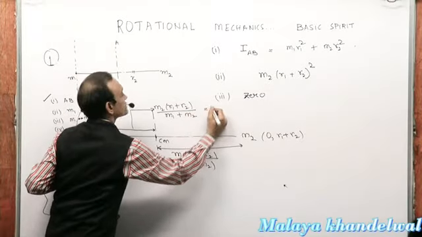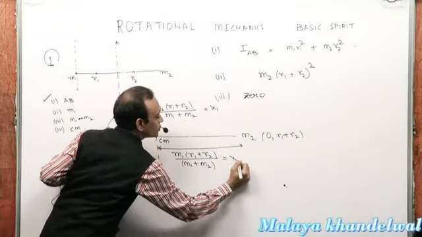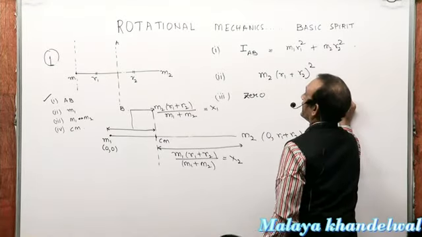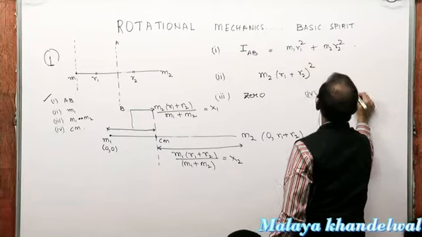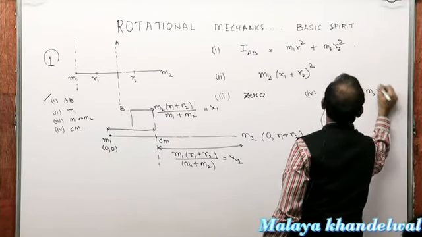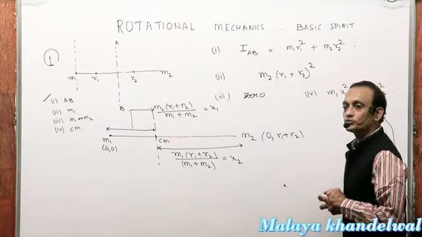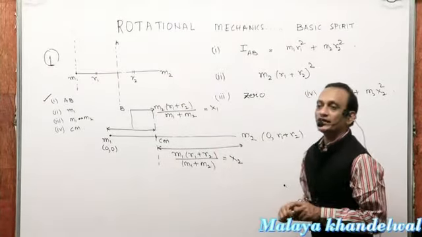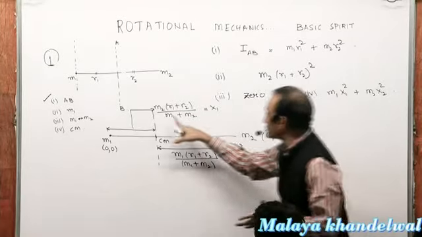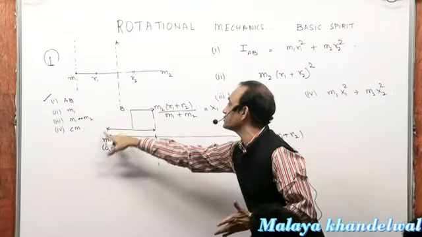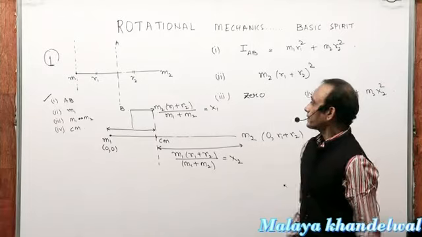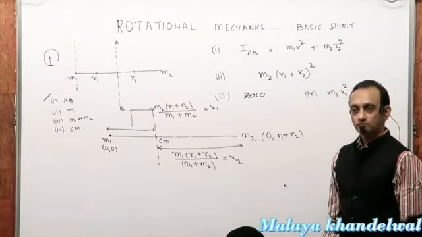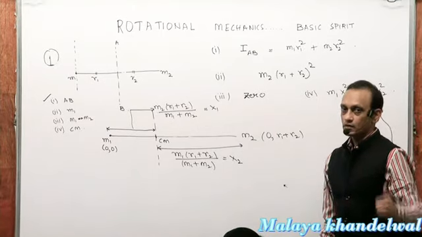So suppose I call this x1 and I call this x2, then the moment of inertia is going to be m1 x1 squared plus m2 x2 squared. That's going to be the moment of inertia about the center of mass axis perpendicular to the line joining the two particles. Yes or no? I hope all of you understand how I obtained this position of center of mass from m1. Right? Clear? Stand by.